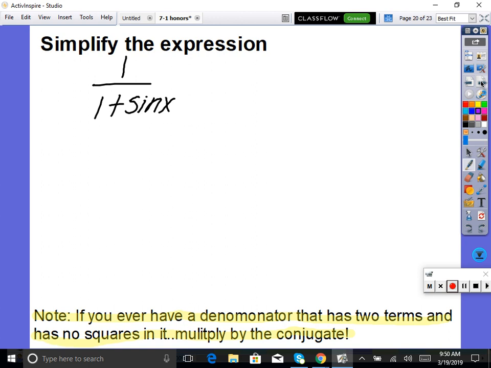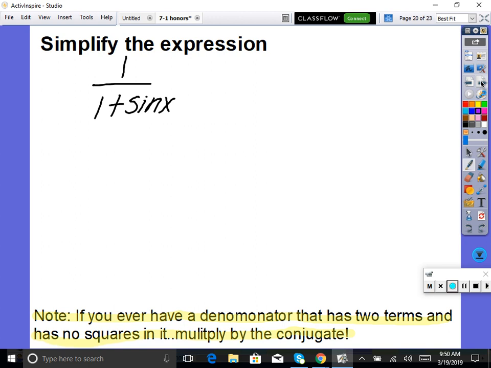Okay, so everybody listen to this. This is usually where people get stuck. This is the one you really need to listen to, because a lot of people get here and they're like, I literally have not one thing I can do here. So let me just explain something. So we have 1 over 1 plus sine of x. If you ever have a 1 plus and then a trig function and it's not squared, because if it's squared, can't we write it as something else? If you ever have this happen, always multiply by the conjugate and it will usually help you out. If you have two terms, and one of them is a 1, and the other one's a trig function that's not squared, multiply by the conjugate.